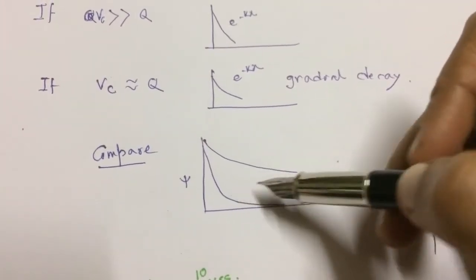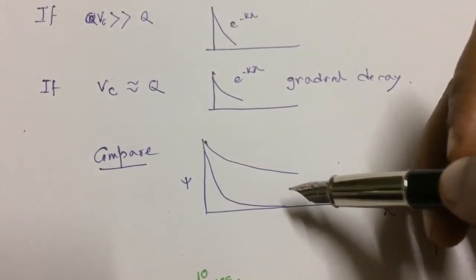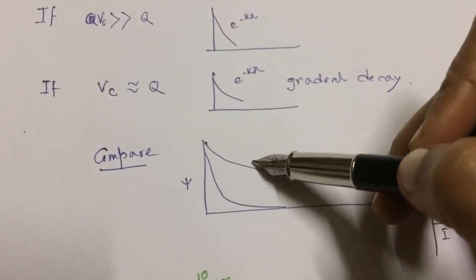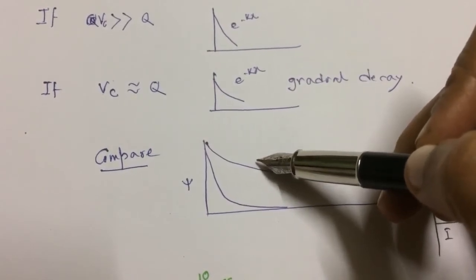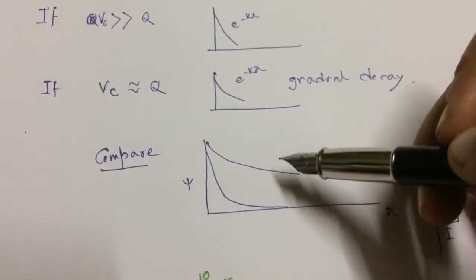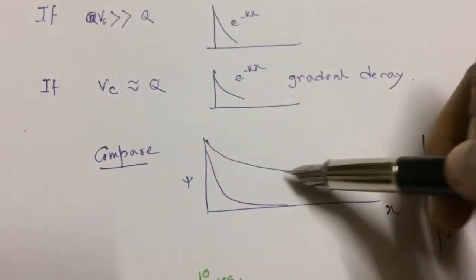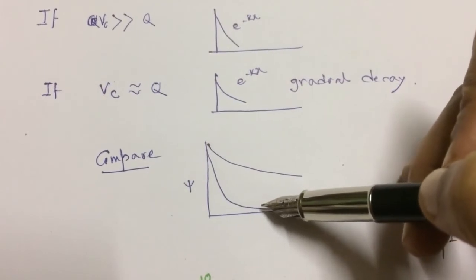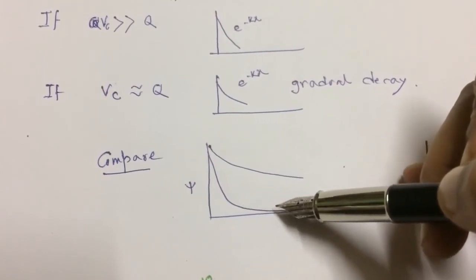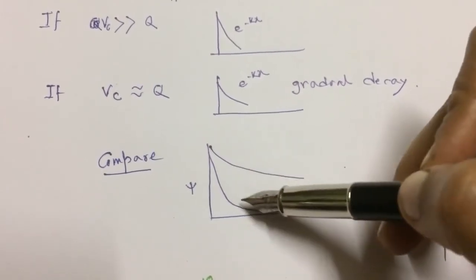So the value of energies of these two, alpha and y particle, must be liberated in the opposite direction to conserve linear momentum. Here the decay is gradual. This is the requirement of the conservation of linear momentum. Here the kinetic energy of the alpha particle is quite smaller than the Coulomb barrier. So the decay is steep.